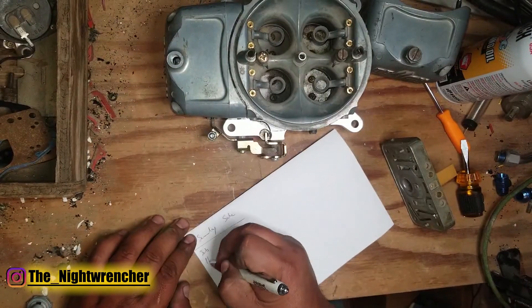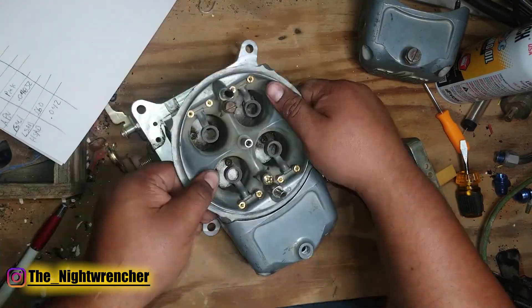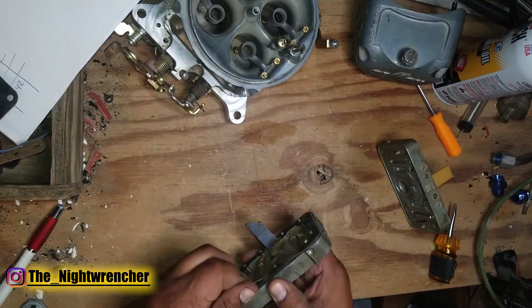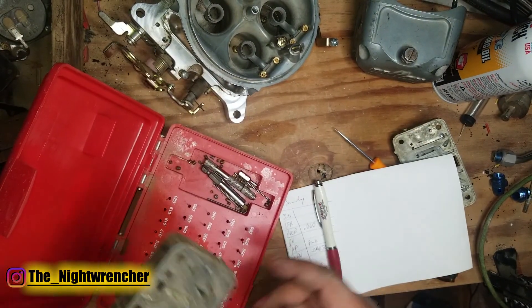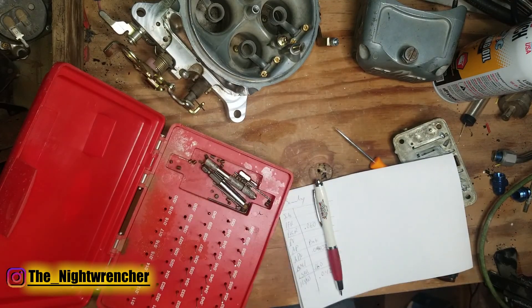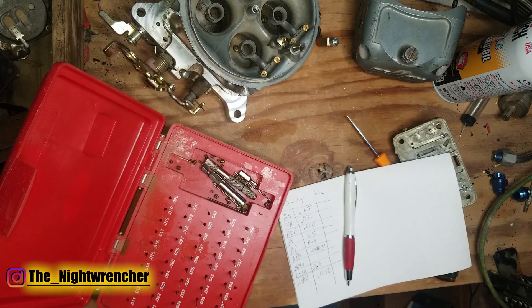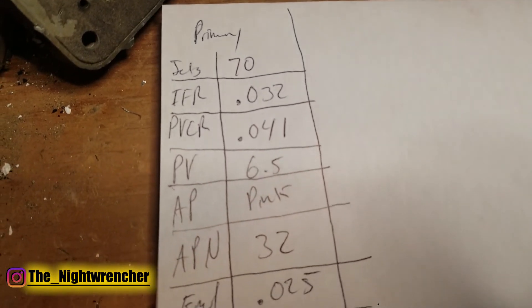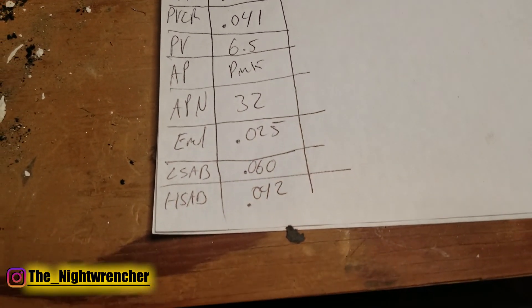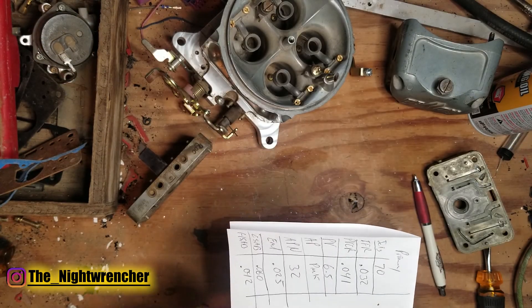To save some time, I went ahead and did the secondary side the same way. A lot of the readings I was able to just copy from the primary side — things like the accelerator pump nozzle, the accelerator pump cam, the jets I was going to use, and the high speed and low speed air bleeds were the same. What did end up surprising me the most is that the power valve restrictor channels — whereas the primary side was at 41 thousandths, the secondary side was actually at 60 thousandths. The IFRs: primary side was at 32, while the secondaries were already at 36. One last thing: the emulsion circuits on the secondary were drilled out to 27, while the primary side was set up to 25.